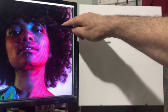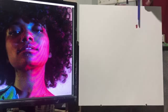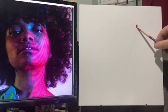So for those who haven't watched my demos before, usually I just start measuring my landmarks in the painting, and that will allow me to get right into the drawing, knowing where some of these points are. When I say drawing, I'll be drawing with paint.